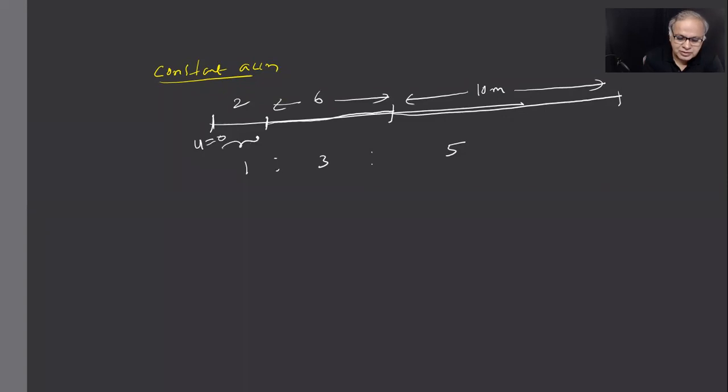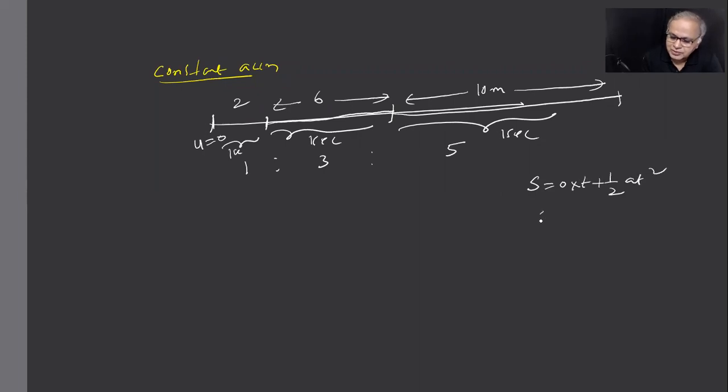This is in the first second, this is in the next second, this is in the next 1 second. So this kind of motion, if it is happening, you call it constant acceleration. If you are worried about how I showed this, once again it's the equation: S equals 0 plus 0 into t plus half a t squared, right? So S equals half a t squared. Though Galileo showed it for freely falling bodies with constant g, that can be applied on the ground with constant acceleration also. We'll be showing that now. The derivations also I'll show.